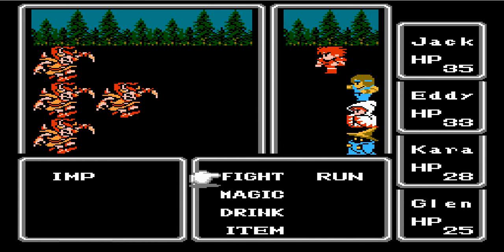But anyway, here is our first fight. We have 4 imps. Now, every time we get into a fight, this is the battle screen we're going to see. The enemies are going to be on the left, our characters are on the right, our characters' names are further to the right with their corresponding HP. The names of the enemies are at the bottom left, imp, and our commands are at the kind of centre bottom.